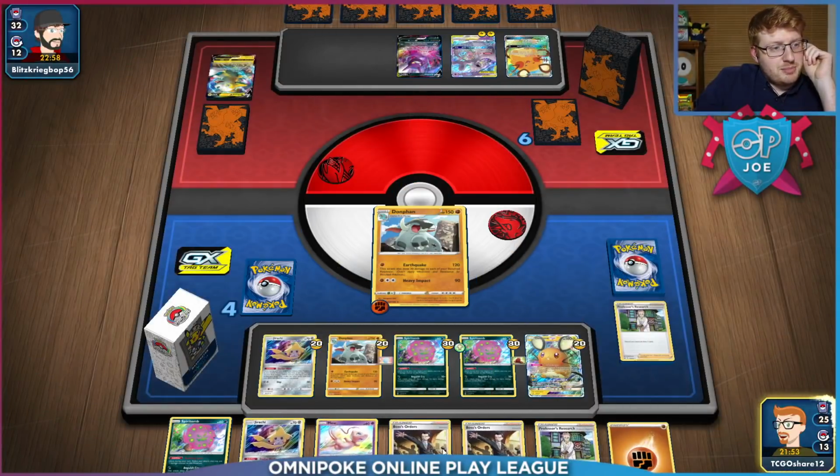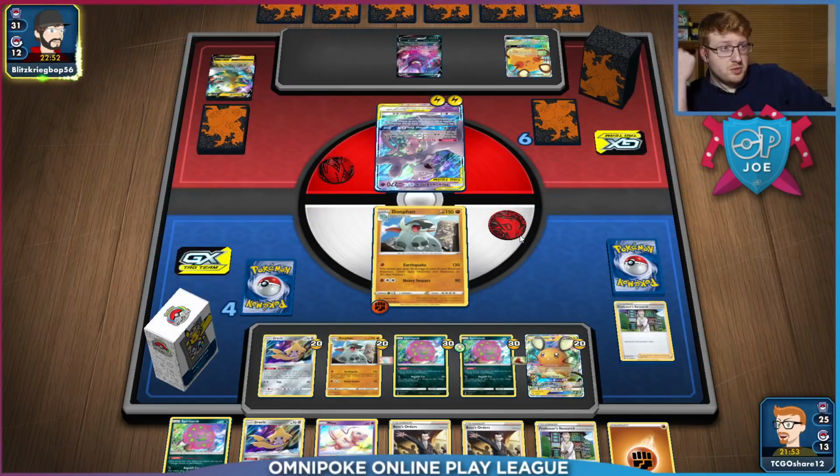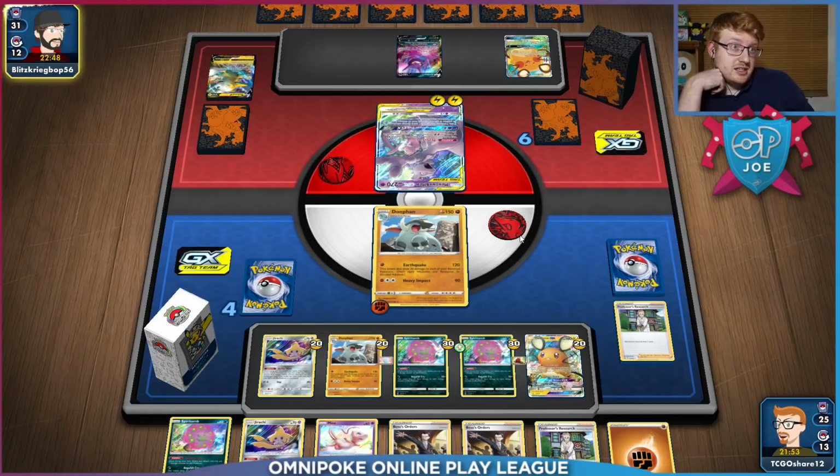Alright, there's Donphan Boss play for next turn. Putting a Mewtwo down is going to be putting a Mew down is going to be solid against Tag Bolt.